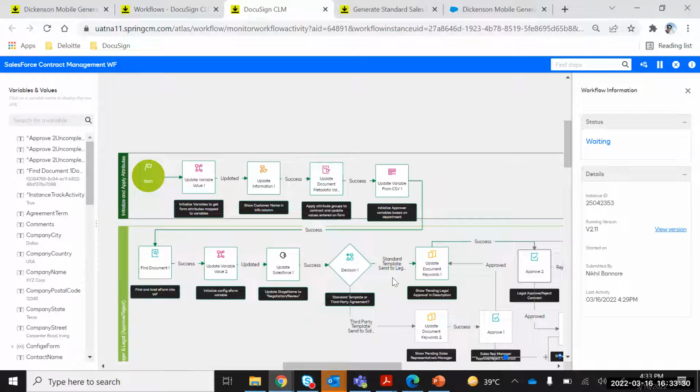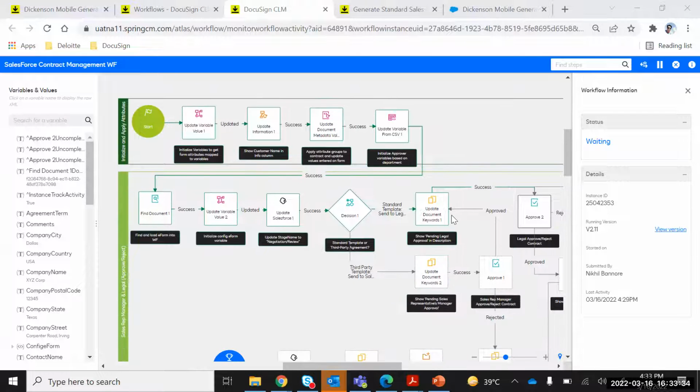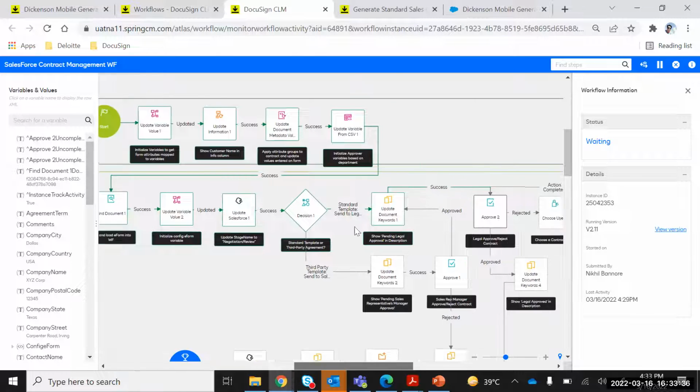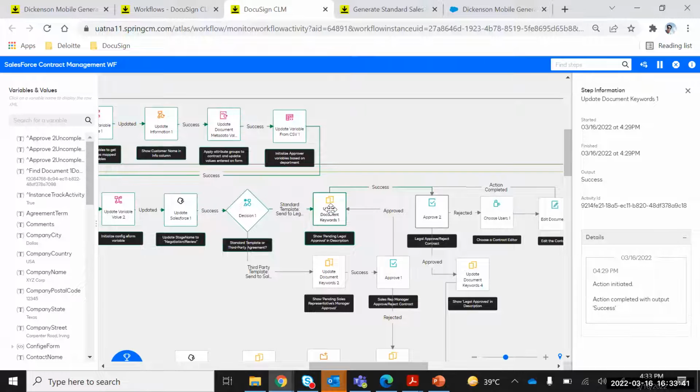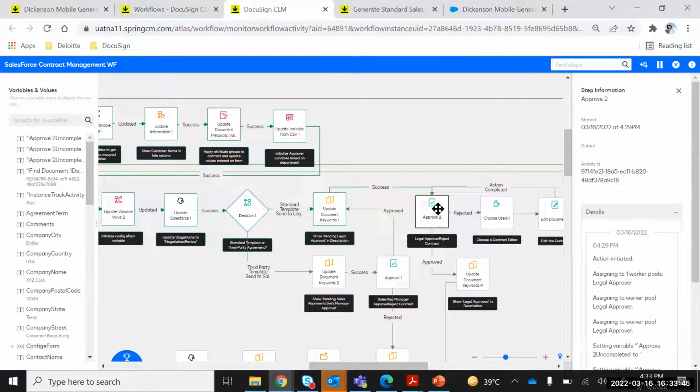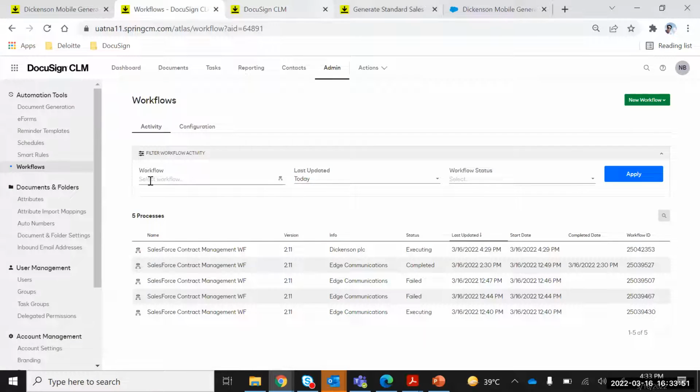And now this is a decision box, where we know this is the standard template, and that's the reason we are here now. This is the step which has updated the status, and now we are on this particular stage, which is approve or reject. Okay, fine.